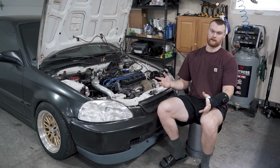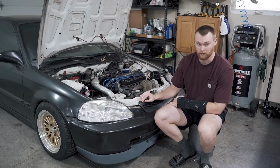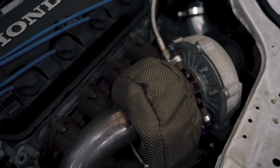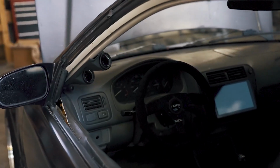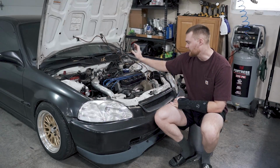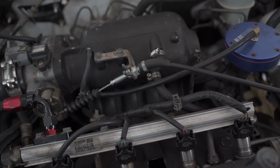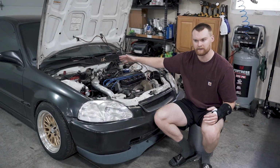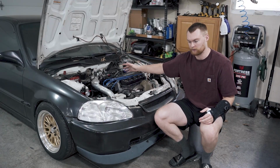This is my 97 Honda Civic DX Coupe. It's a D16 Y7, and I have a Y8 intake manifold on there. The reason I did that is just for better airflow with the turbo setup. I didn't really want that 90-degree bend going into the air intake, and really the main reason is I just think that looks much better.